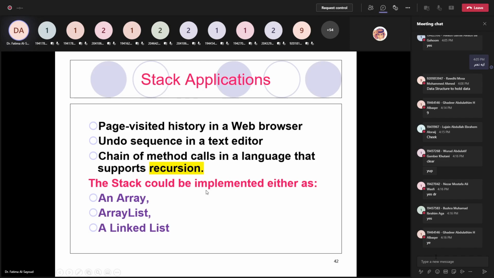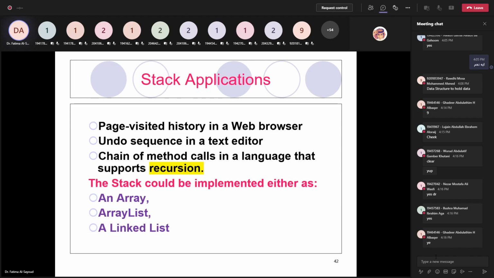Okay, so how can we implement the stack? There are many options, either using an array list or a linked list, but during this lecture we're choosing to use the array list. That's why I reviewed the array list methods with you at the beginning. The array list doesn't have this specific characteristic of last in, first out. In an array list, you can access anything in the middle, you give an index and it's going to return it. But with a stack, it's different.